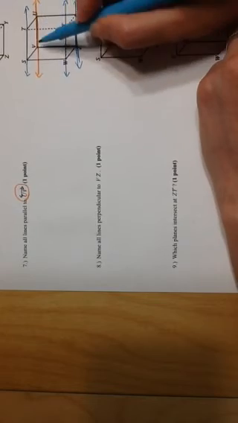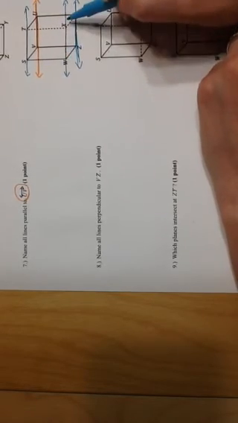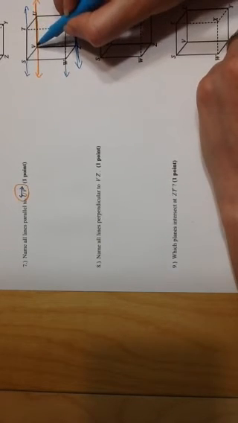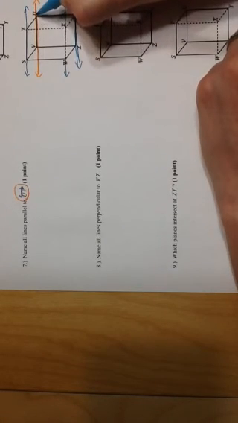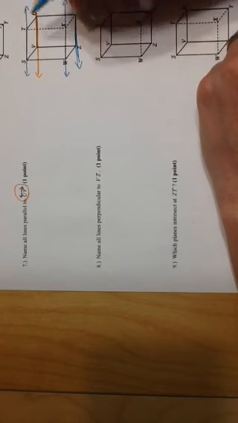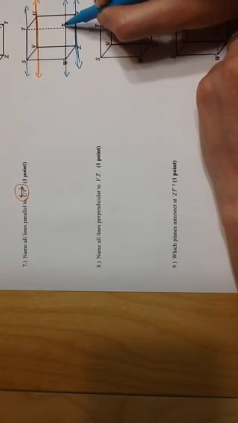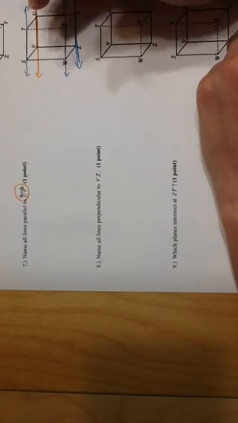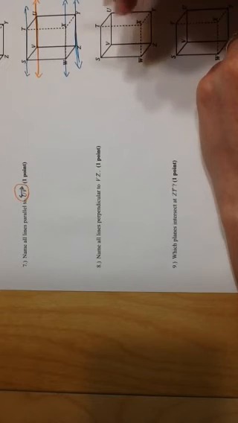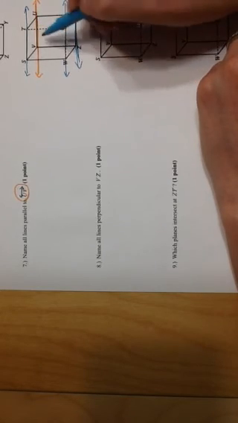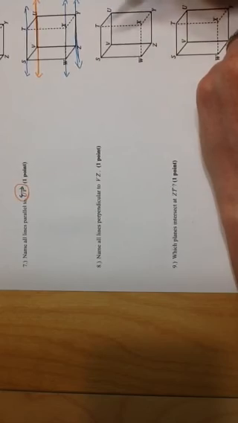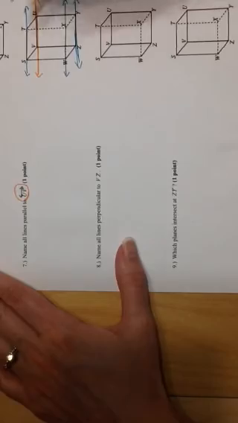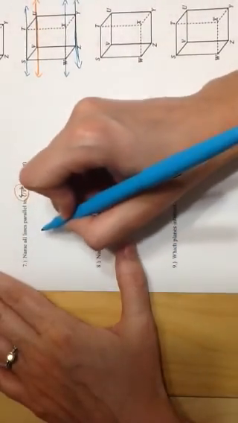But when I look at the orange one here in the front and WX, it might be a little harder to see, but if I can imagine a piece of paper connecting the top front of my box and the bottom back of the box, I can imagine maybe a piece of paper lying diagonally in my box. Those two would also be on the same sheet of paper or in the same plane. So all 3 of those would be parallel lines.